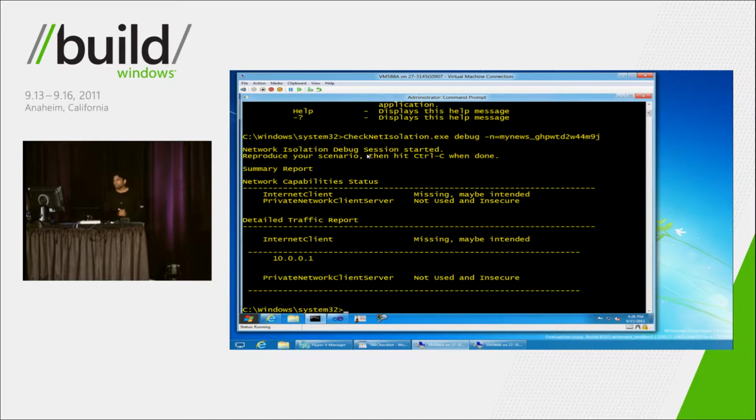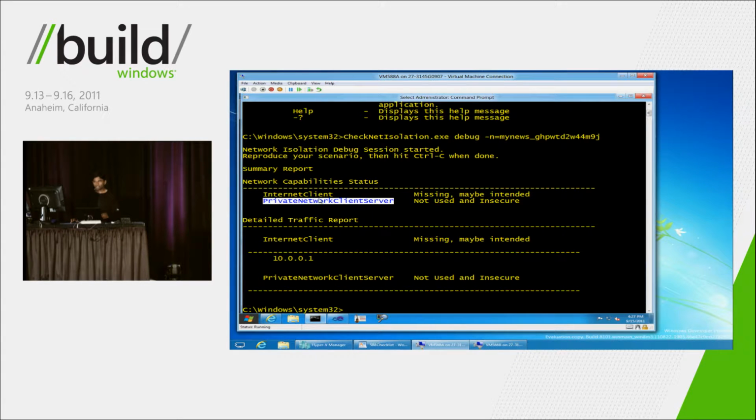What the tool is really saying is that, hey, there were two things. One is the fact that based on the traffic that you're doing, it looks like you're missing this internet client capability. So you might want to add that. And the second thing is the fact that the private network client server is not used, but it's declared.